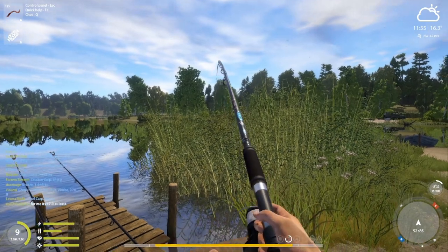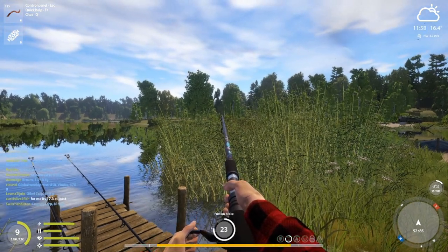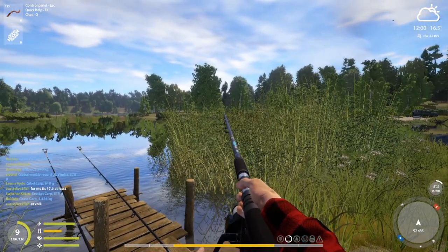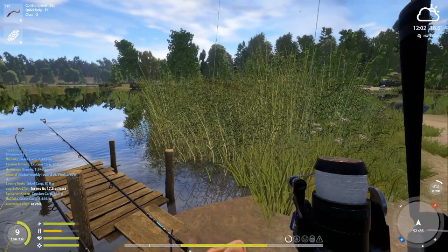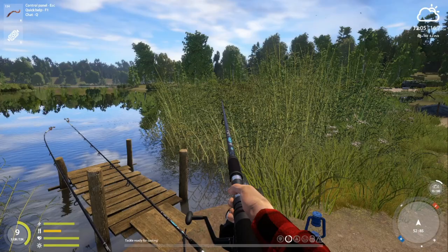Okay, so I'm guessing this is a perch. I don't know. Let's see. This is supposed to be a little rough spot. While I was waiting, I had caught a few rough off this dock, and it looks like we are lucky on a nice little rough order here at Mosquito. So I was just going to show you what we're doing here real quick, but oh, it's a roach. It's a nice roach. Really nice roach, actually.